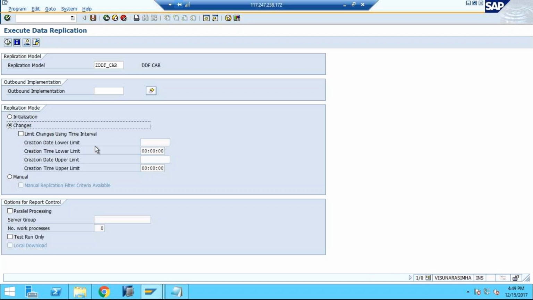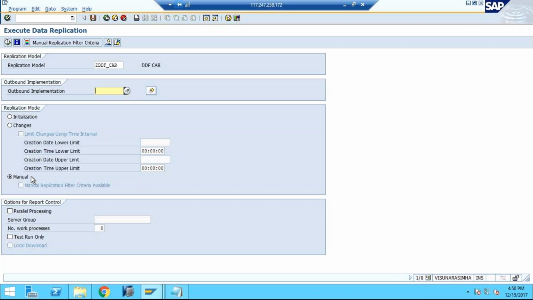And what is manual? Manual means you have to give only one here in outbound implementation, and manually you push this one. Like if some changes are done, you don't select any changes button here, any background job. You manually push this data to your car system.